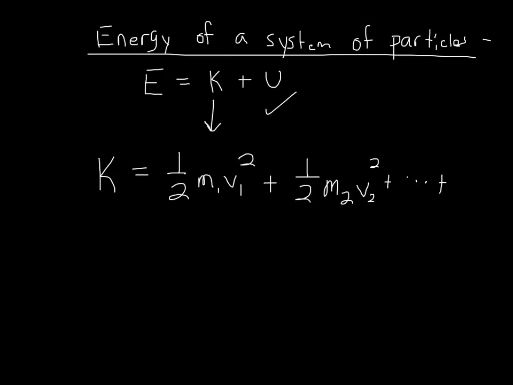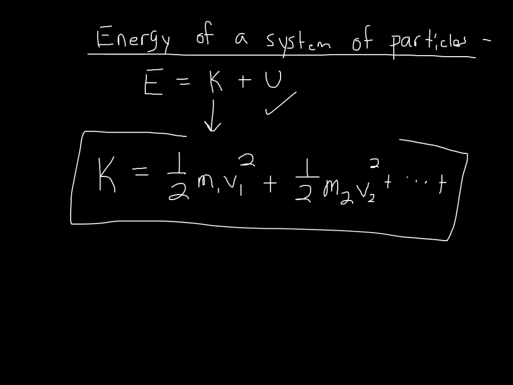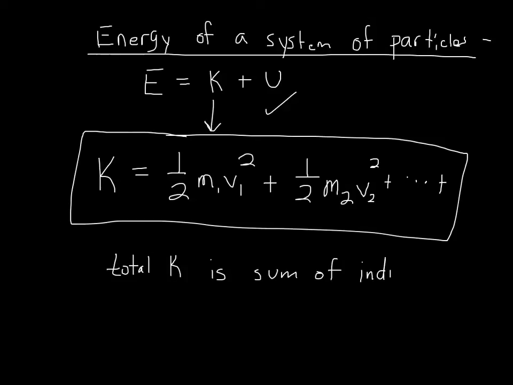In previous situations when we've done this, we've come up with special equations, special adjustments to these equations that relate to the center of mass. For the purposes of kinetic energy, we don't have such a system that we can do. We don't have such a process. We just have to add up the individual kinetic energies of each of the particles. The total K is just basically the sum of the individual K's. Easy peasy.